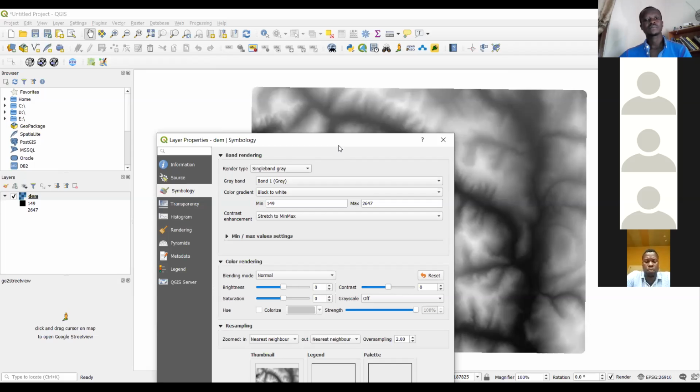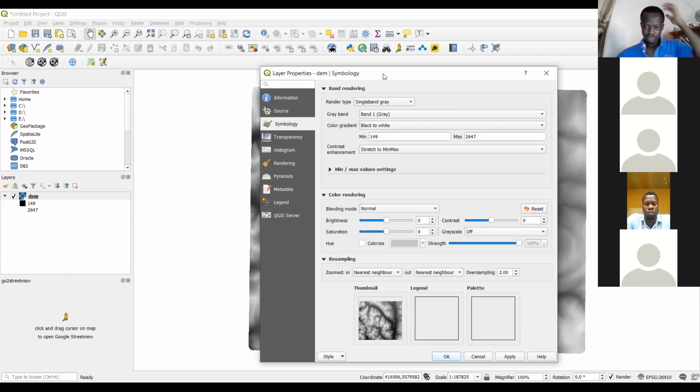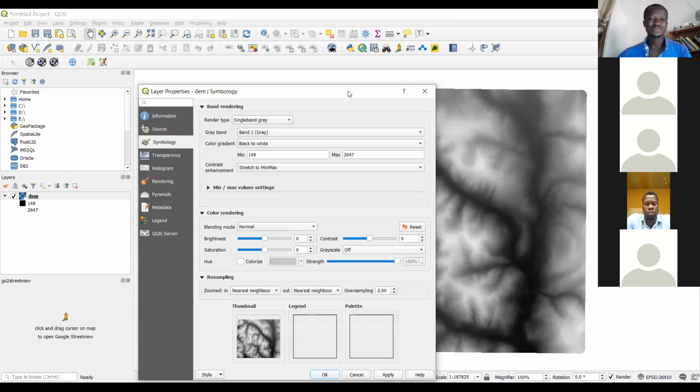All right, so is it the contrast enhancement? You need to do straight to min-max. I think basically that is what you do, and it should work. If it doesn't work, then it's a spiritual problem. I'm just kidding. Their machine is not good. Sometimes the machine too plays up. Honestly, computers are not as simple as you think they are.